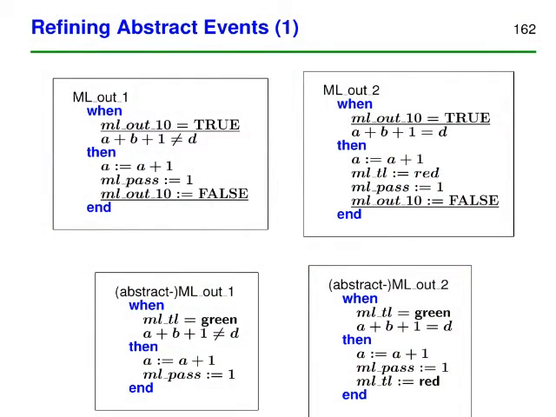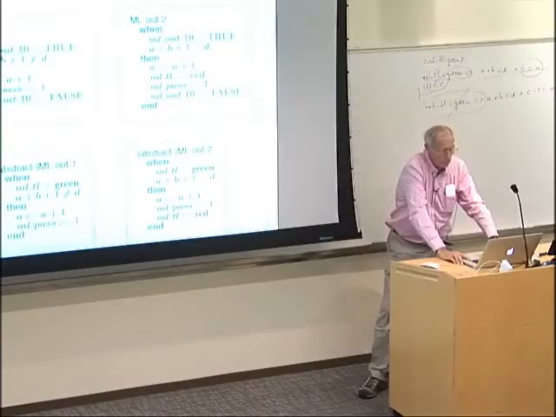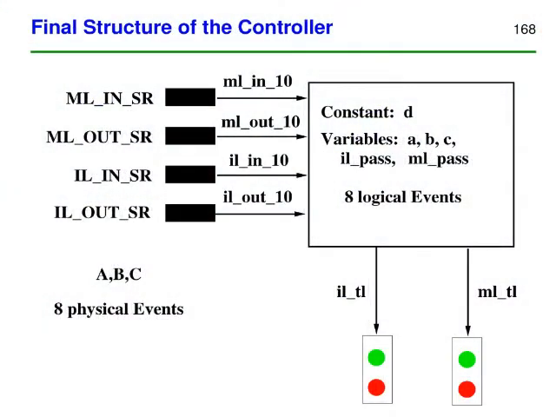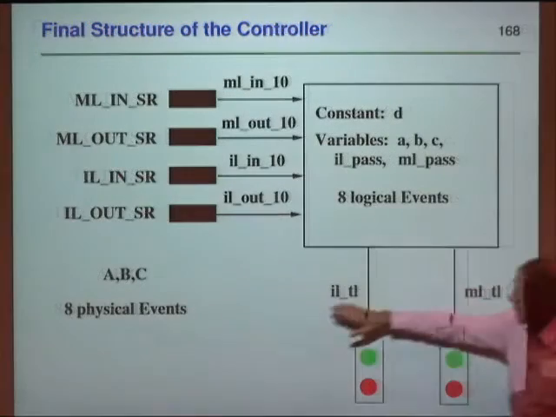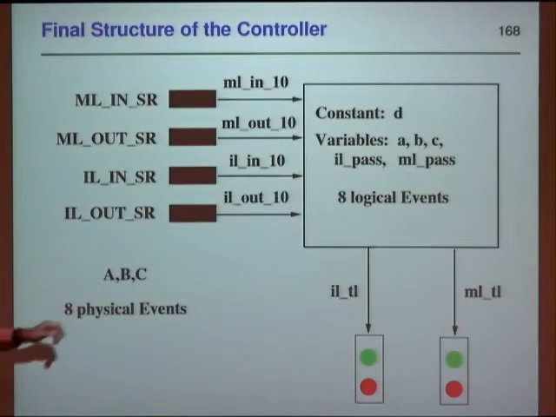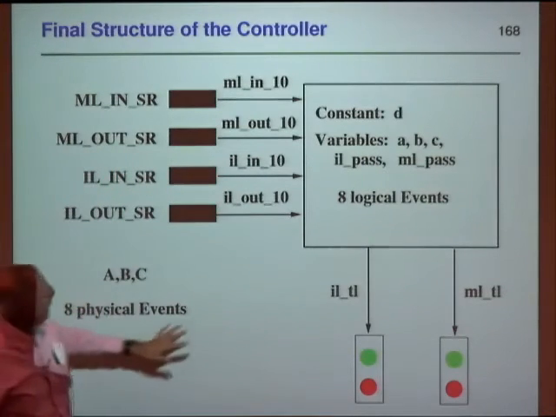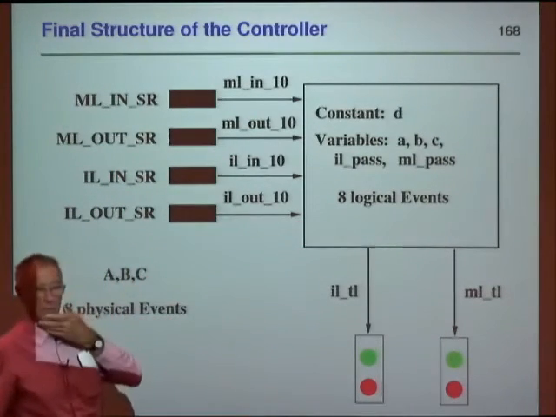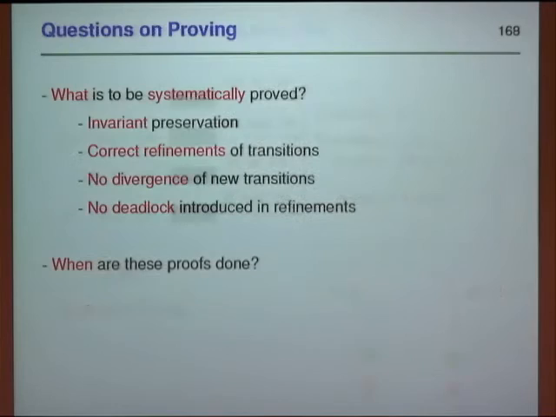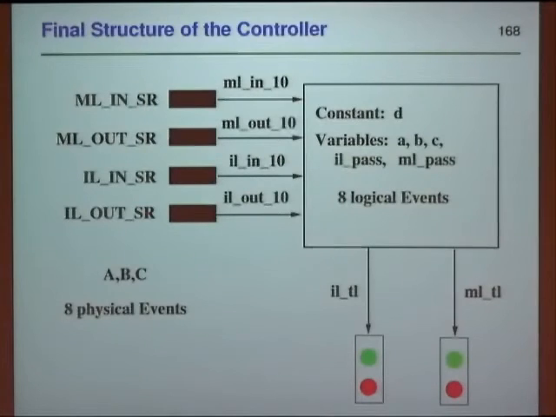And now I'm not going to go into this, so we have some refinement of these events. And here is the final situation, and that's very interesting. We have as many physical events as we have logical events in the computer. So this is the environment, and this is the future software. So the separation between physical events and logical events makes a lot of sense.